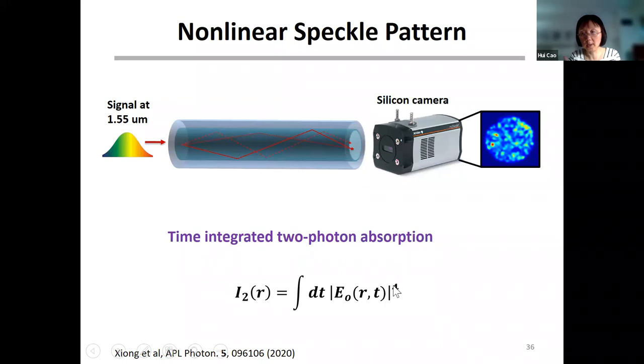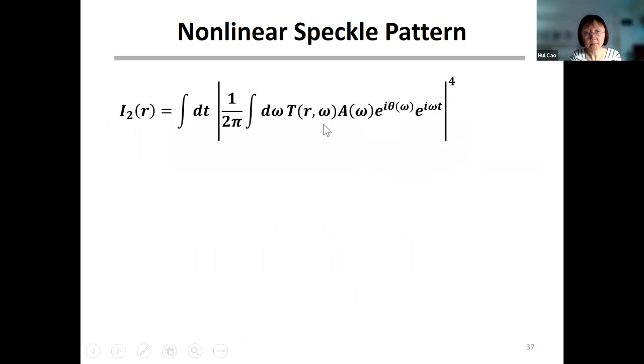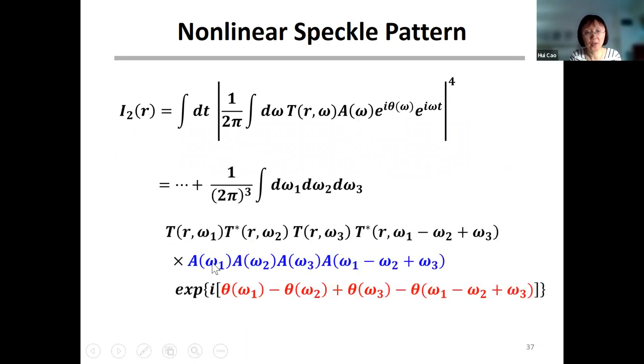Now, we don't squirt it because we have to do force power, because this is a two photon absorption. And that gives us this two photon spectral pattern. So then we try to see what determines this two photon absorption pattern. Again, we do a Fourier transform to get into the frequency domain, and then this integration time. If, just after a few lines, you will see this is really complicated, right?